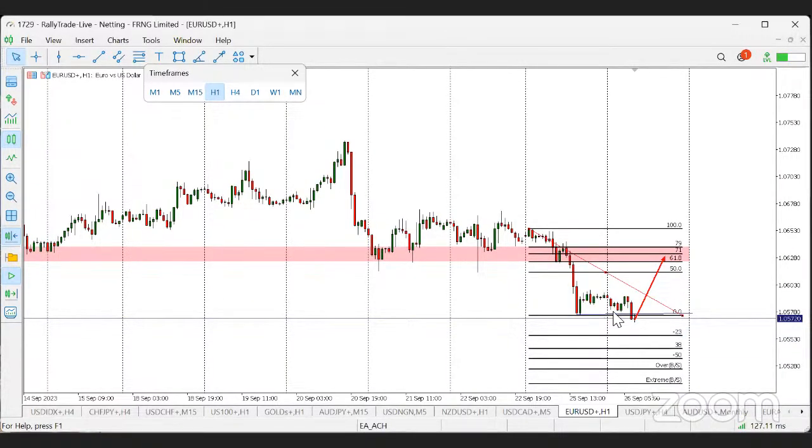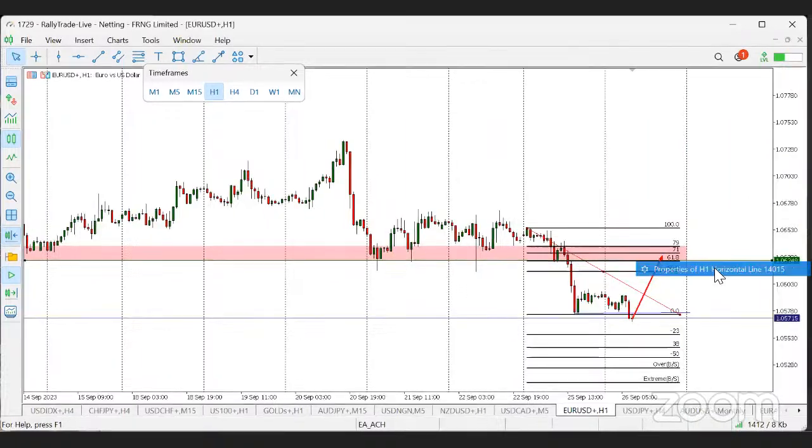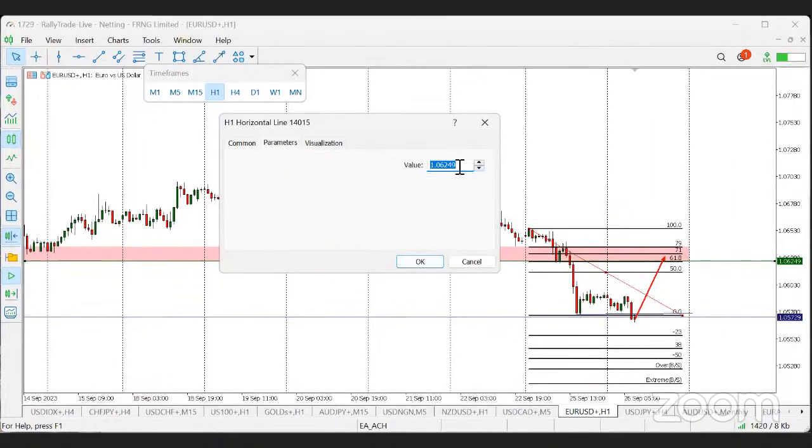Now, there are two options. Remember, it is a retracement that we want to catch. The overall trend is to the downside, which means it is much preferable to sell than to buy. But in the interim, what I would prefer to do is set a pending order at this price, which is a sell limit. I prefer to set a sell limit at 1.06.